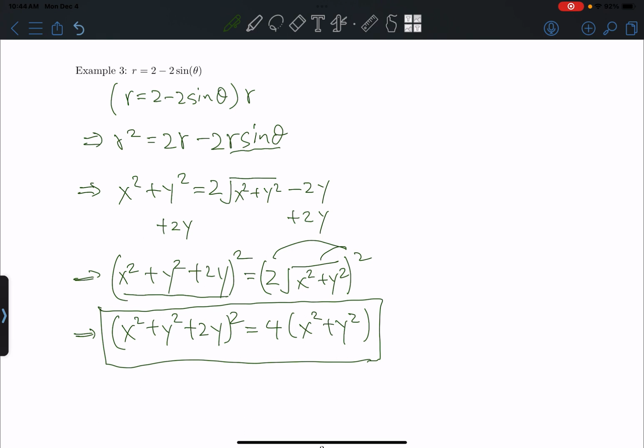So as you can see, something that can be described so easily with a polar equation ends up becoming so difficult to describe with a rectangular equation. And that's really going to be the reason why we want to deal with polar equations, because of the various curves we can graph that the rectangular coordinate system is simply unable to do.